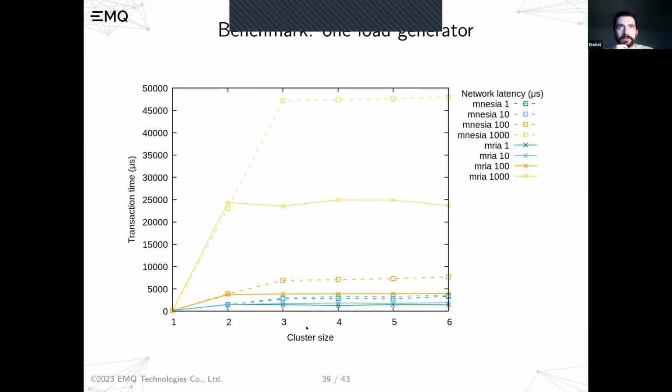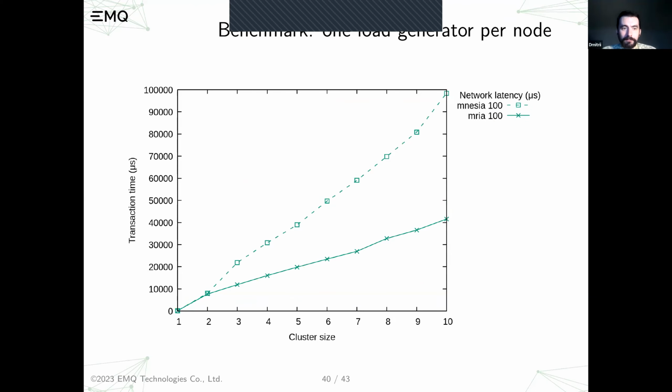This is because in this benchmark, Mnesia is in its absolute best position. With a single load generator, it can generate all the broadcast requests in parallel, and all the receives are coherent. So the round trips don't add up. Things start to change when we create multiple load generators, and commit messages are no longer coherent. Here we start to see that Mria really starts to take the lead.